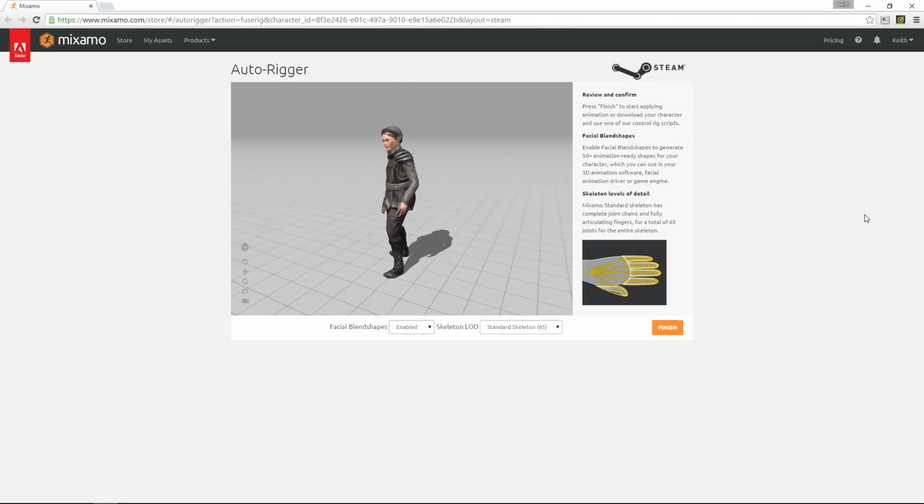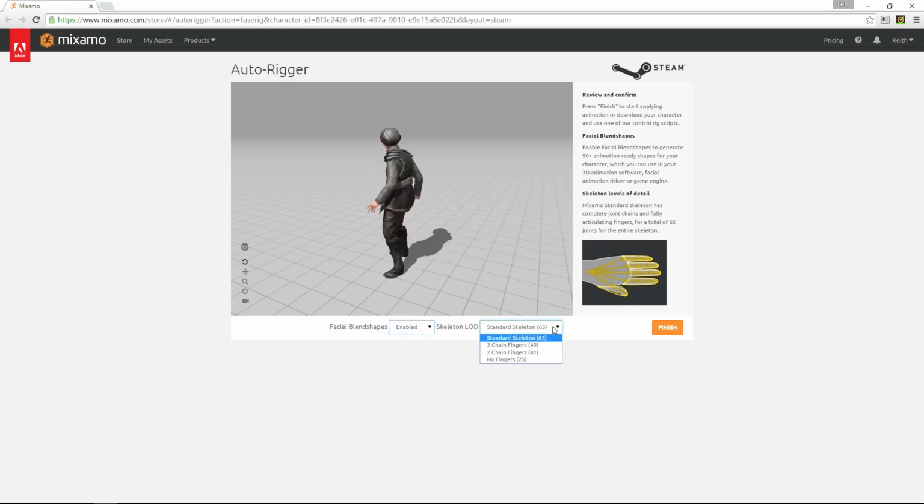Okay, so it loads, and you can get a preview there. And now you can change a couple things if you want. You can turn off facial blend shapes. What they're calling facial blend shapes are actually your morph targets. So those are the things that control the lips and the eyes and so on for facial animations. So I would just leave those enabled. There's no real reason to disable them, other than with them enabled it takes longer to import into Unreal, but that's not a big loss.